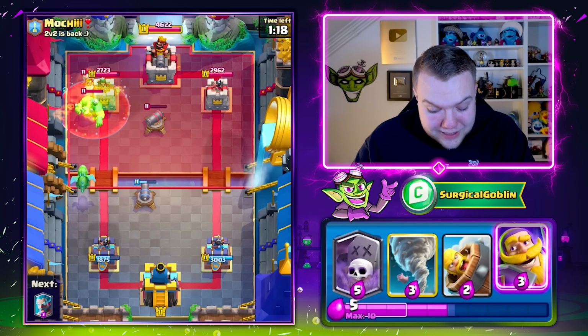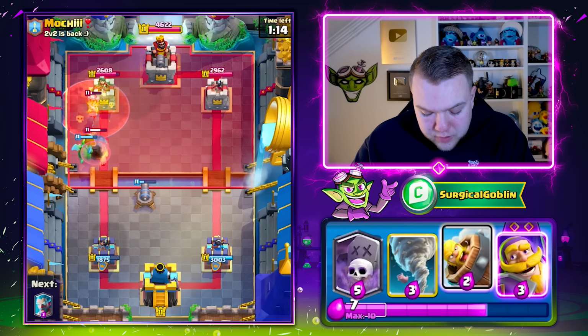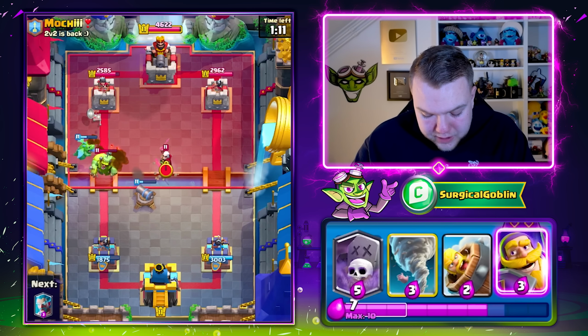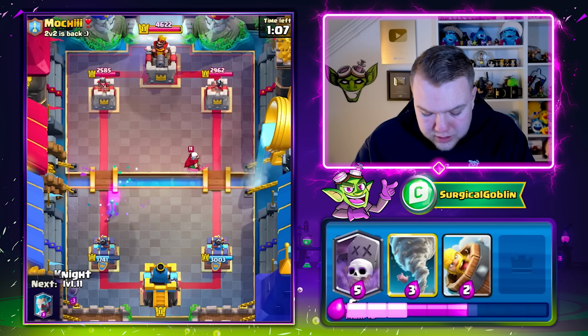We need to somehow win this matchup, cycling poisons, or maybe at some point getting graveyard damage. But now with the King Tower activation, it's gonna be extremely difficult for us to get the damage. Okay, he does go with a Magic Archer.